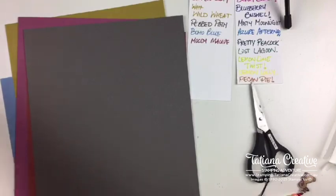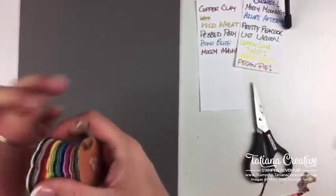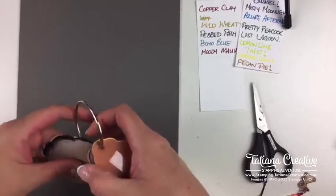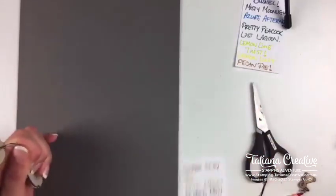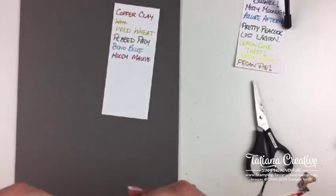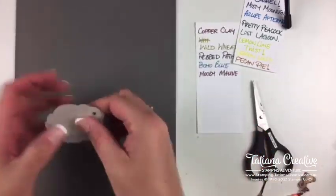And here are, normally I punch out, but let's do it this way, something different. Okay. I'm going to flip to all the grays I have. Crumb cake's more of a gray. So this is Pebbled Path. And if you look, the ink looks very similar to the cardstock. Isn't that great coordination?